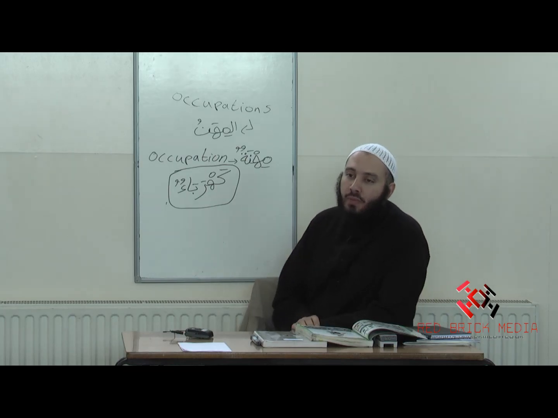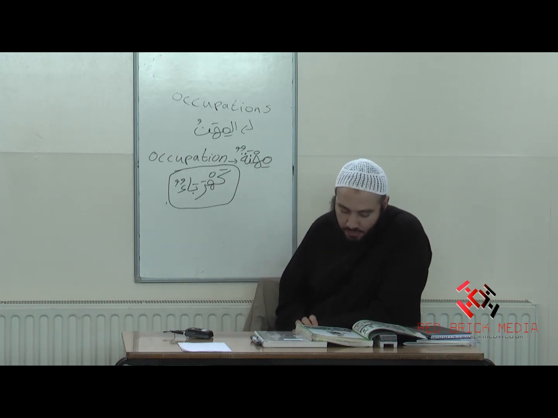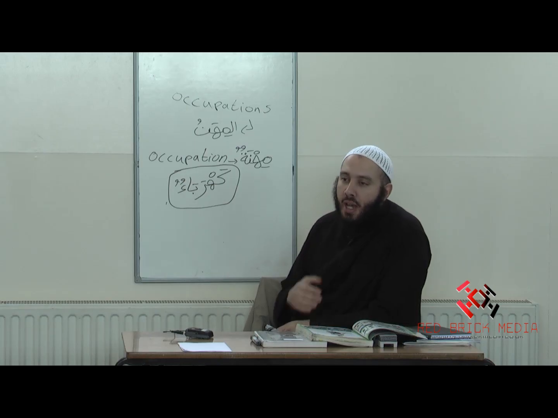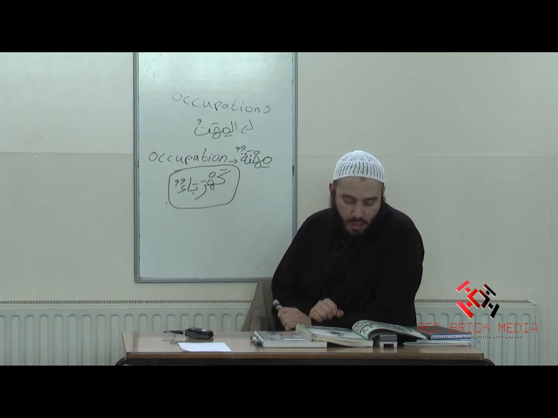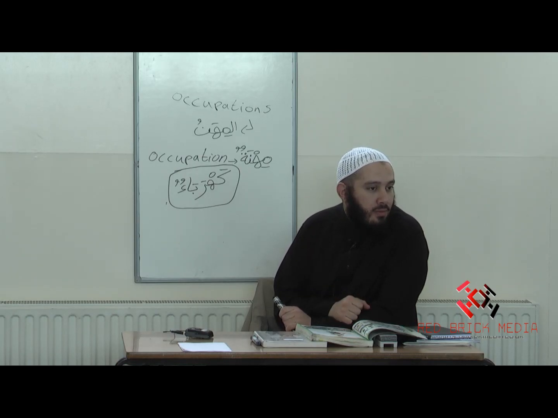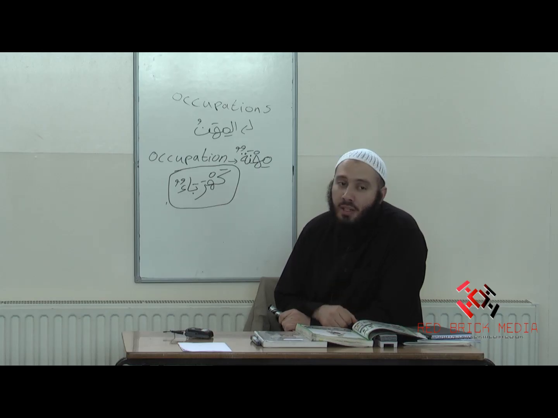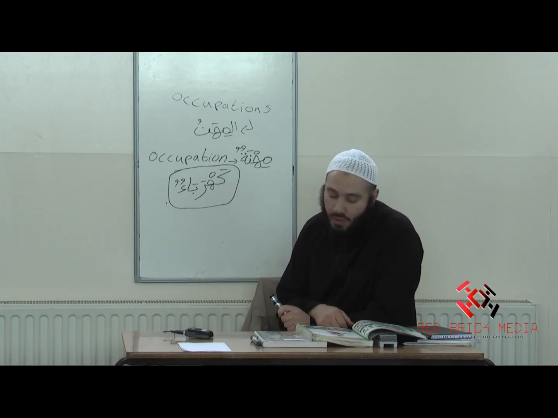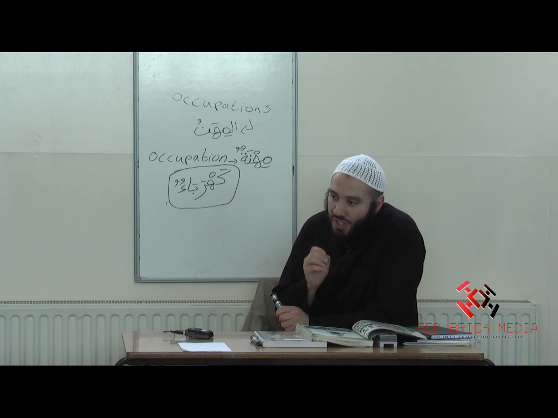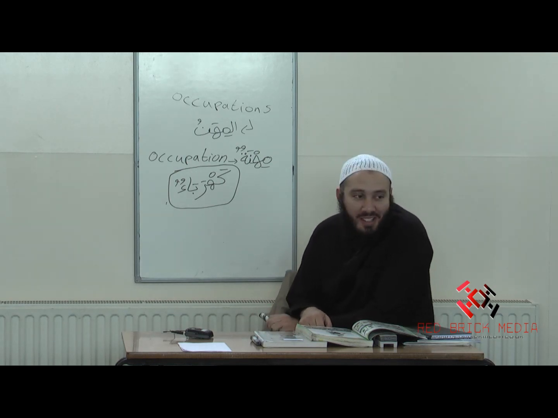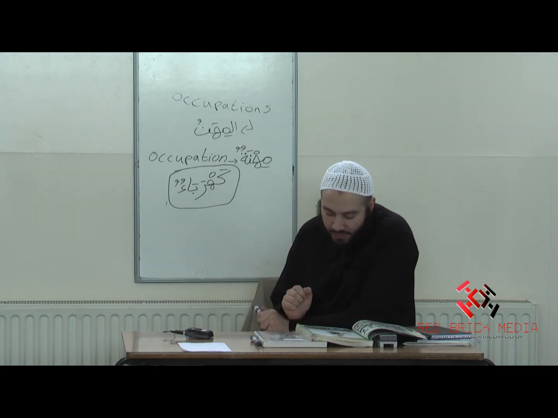Then we have banna'un. And that is the builder. Very good. What's banna'un? You meet a person, he says, Ana banna'un. I am a builder. Okay, brothers? Muzari'un. Farmer. Very good. This is like a main job, and I think in every country in the world, they need farmers. So what's muzari'un? Farmer. What's banna'un? Builder. What's jazzarun? Butcher. Jazzarun is a butcher.